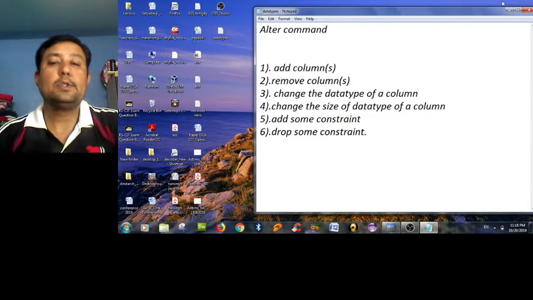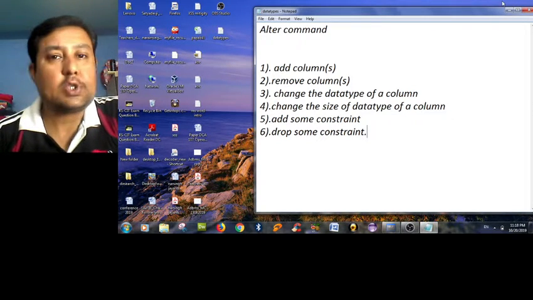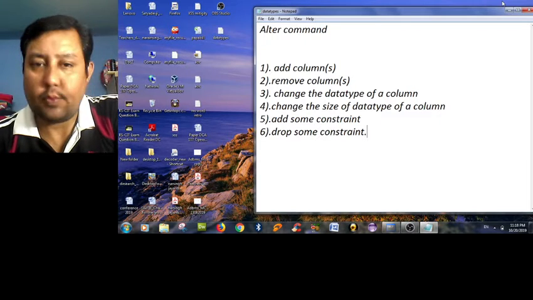So these are the basic 6 operations an alter command can do.